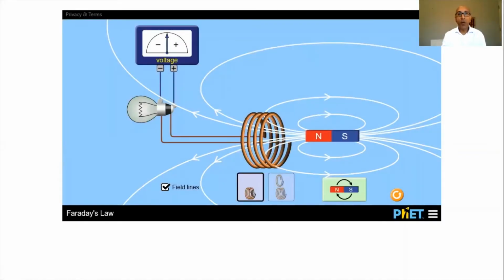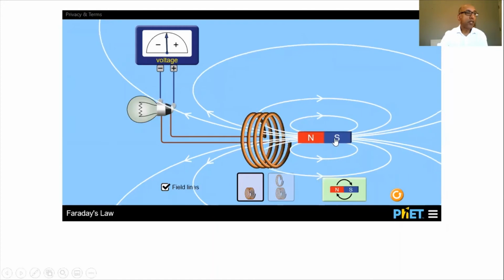If you do not have the equipment to demonstrate electromagnetic induction, or you are teaching remotely, you can use the following simulation. It is called Faraday's Law. You can see we have a coil of wire attached to a light bulb, and then a voltmeter connected across the light bulb to measure the potential difference. Once again, a moving magnetic field will induce a potential difference and drive a current through the bulb. Highlight to your students that a faster movement leads to a greater induced current, and so the bulb will be brighter. So let's have a look.